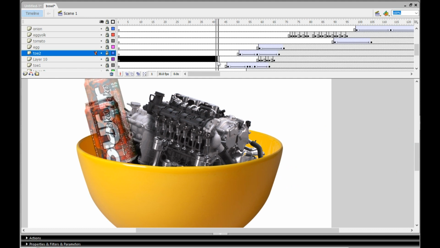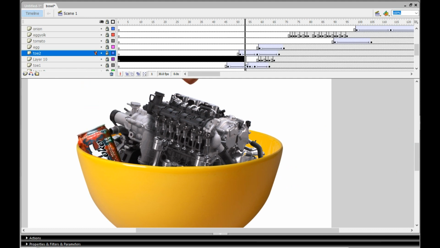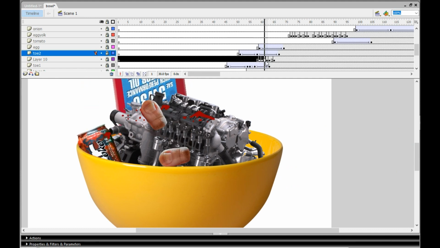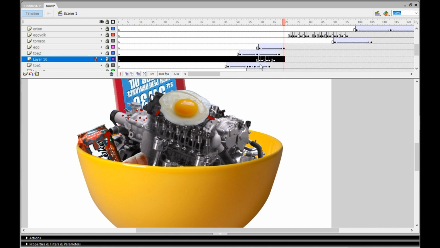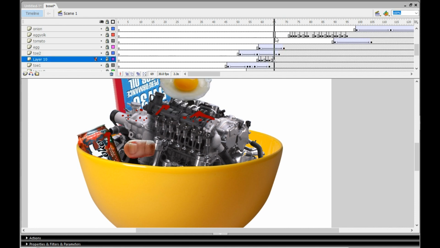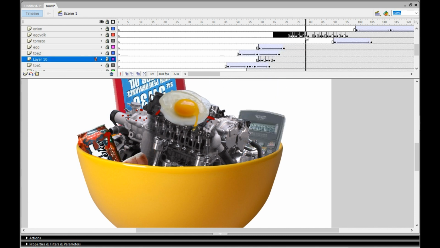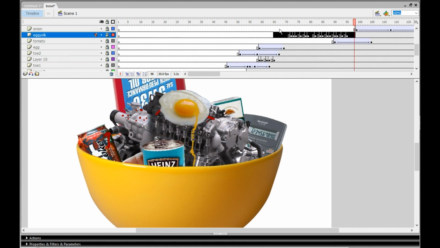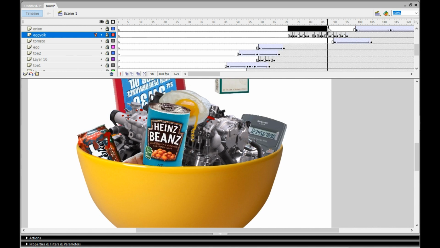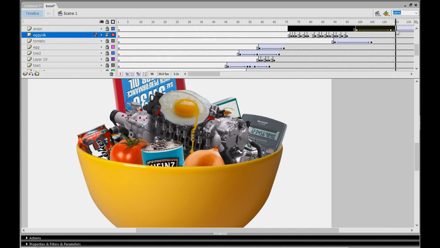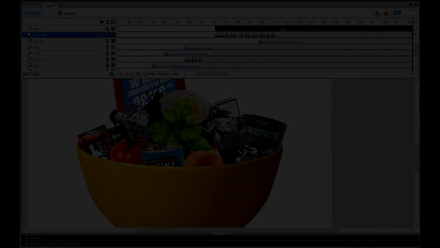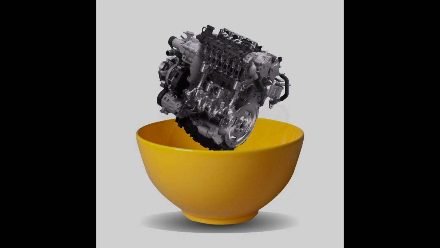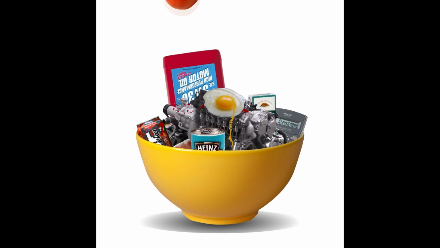And there are a few things that I added, like right here, the part that I'm circling, that is where a few drops of blood spew out. And again, I did that for the leaky egg to just add a little bit more fun in there. But the rest are just solid objects that I manipulated to fall into the bowl in a neat way. And I added some sound effects, and that was pretty fun.